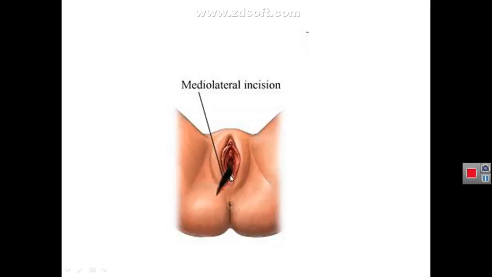And by that, the obstetrician will allow the head to exit out of the vagina without a possibility of rupturing in the mid region, and thus avoid injury to the perineal body. Of course, this surgical incision, the episiotomy, can be repaired by suturing, and it will not lead to weakness. But if you didn't do the episiotomy, the rupture that may occur in the midline, damaging the perineal body, would result subsequently in prolapse of many of the pelvic viscera.